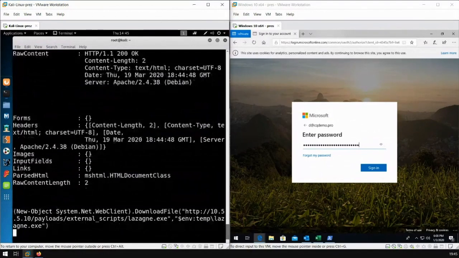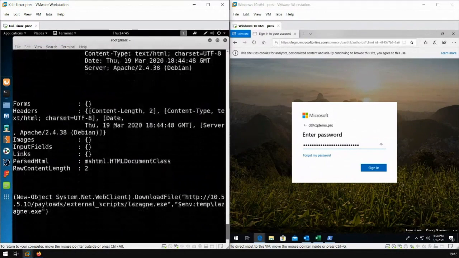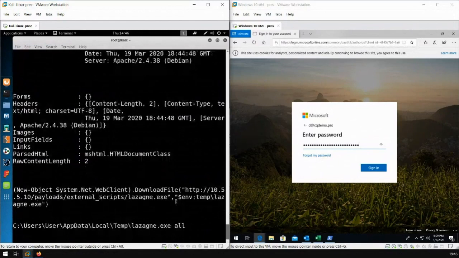So let's download it. It will take a while. And after that, we can use this tool to extract credentials to which our victim user is allowed access. So we will use the all parameter to extract all credentials available to this user. And this is going to take a while.